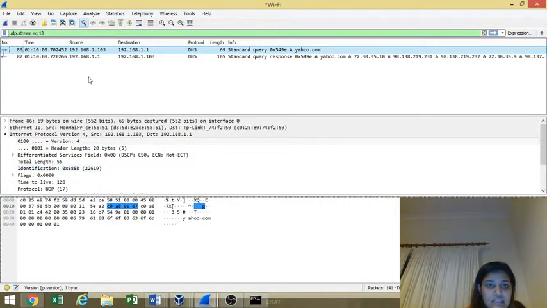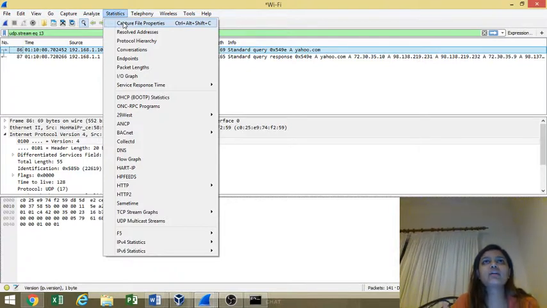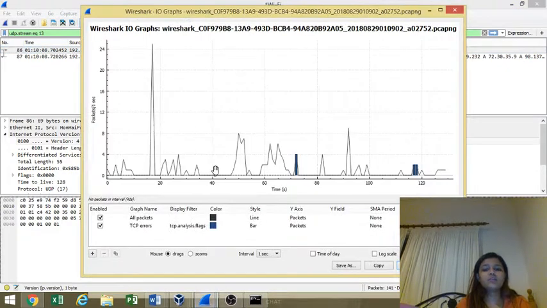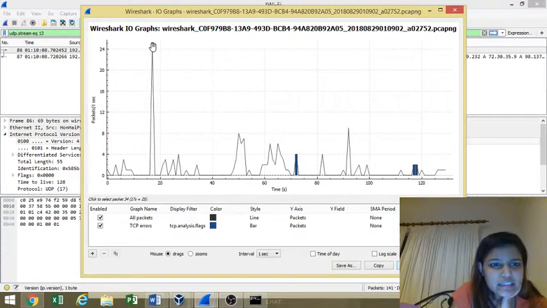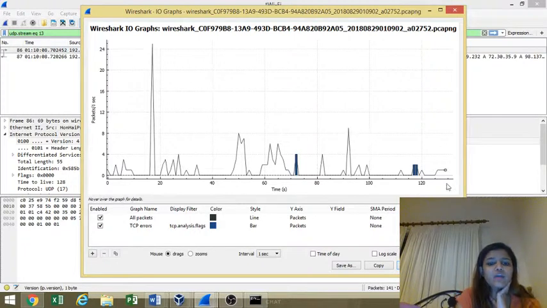The next one is the traffic: how can you sniff the traffic, or how can you capture how much traffic there is. If you go to the traffic graph, this is the traffic on my network at the moment. The y-axis is the packets per second, and the x-axis is the time. At this second, I suppose it would be 26. The traffic was maximum, and right now we are here and traffic is minimum.